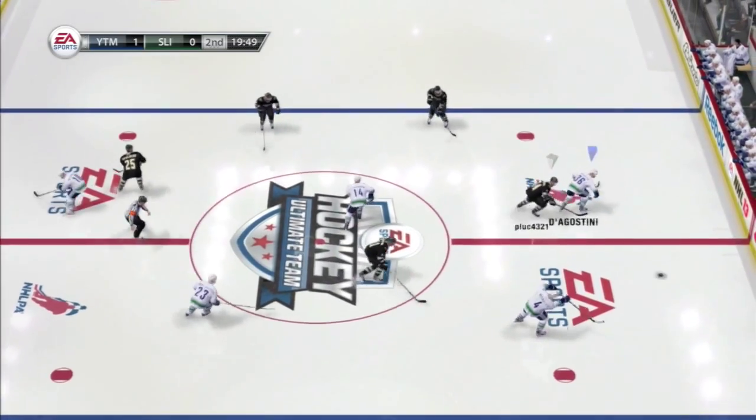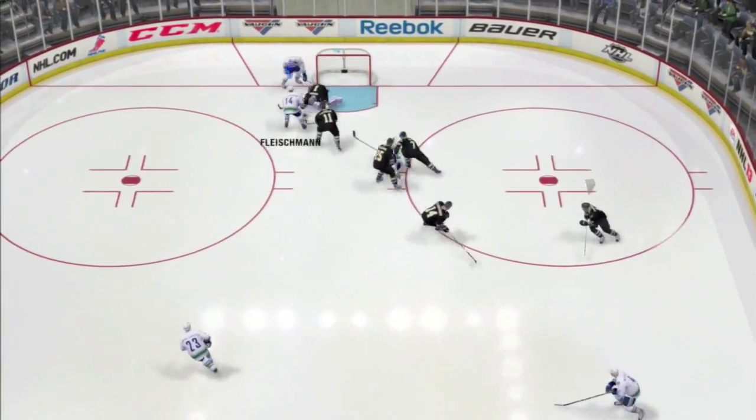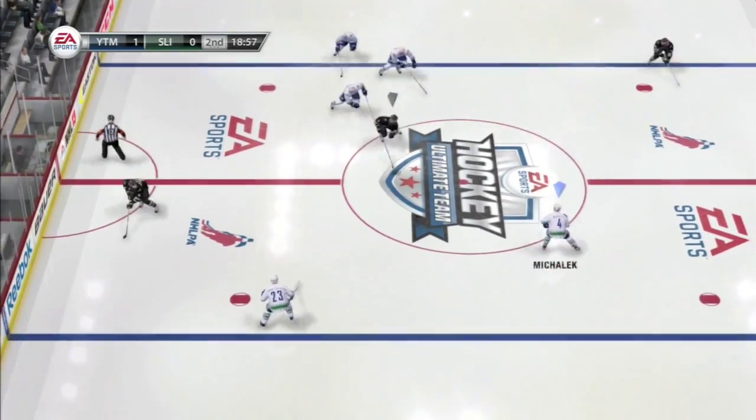And so here we go. Here's what it looks like. And worked perfectly. Got in the zone. Nice little deke and got a shot. Would have been pretty nice to finish that goal, but unfortunately I was all Swedish there.